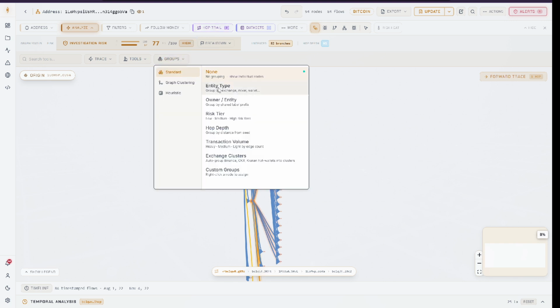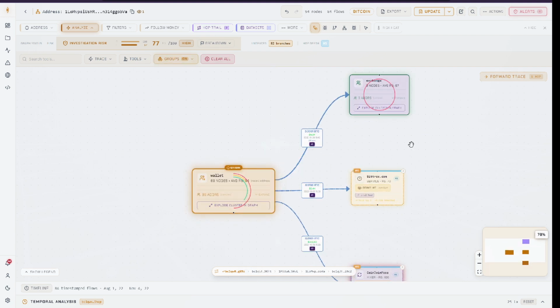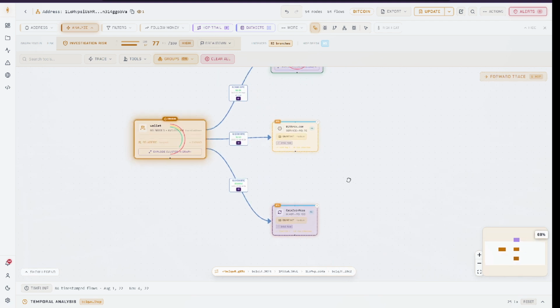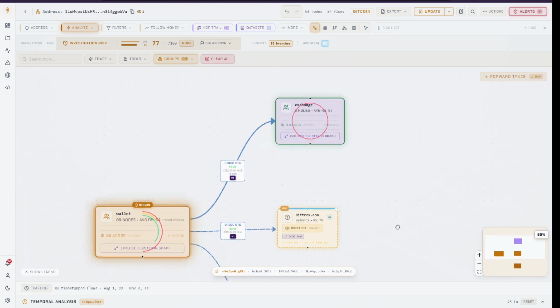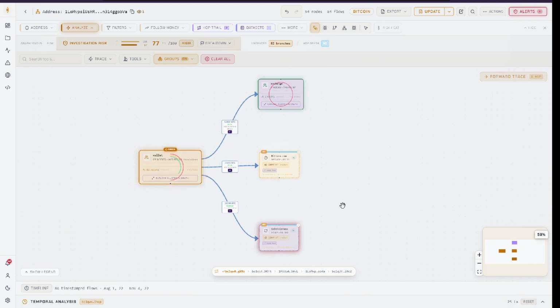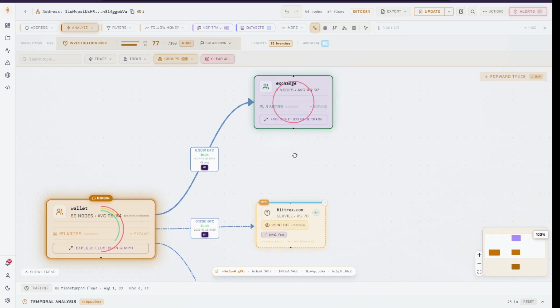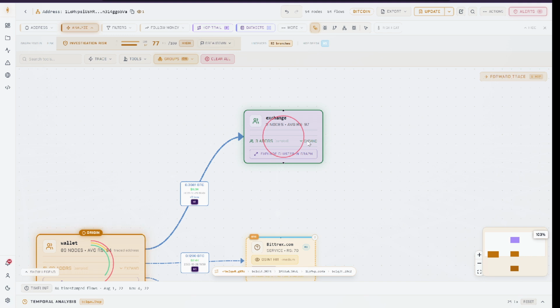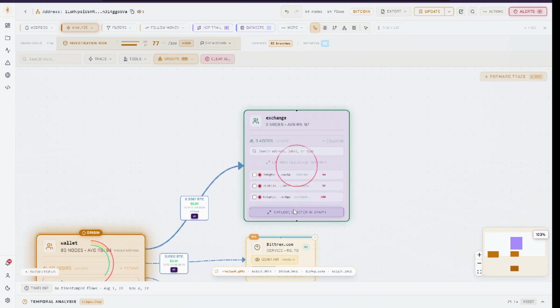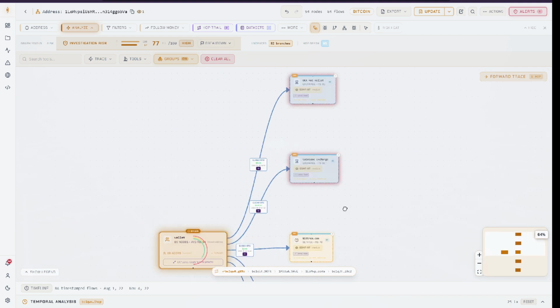If you click on any group, like entity type, it will group those things based on the entity types. You can see here, now the graph looks decent. We know what flows are there. Now, if you want to see the addresses, the simple method is to just click on the expand button. It will show you the addresses. If you want to explode those addresses in the graph, just click on this button. It will get exploded.